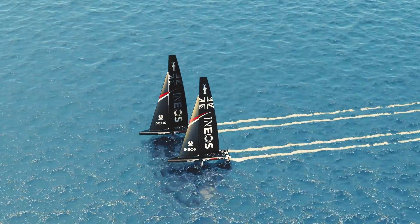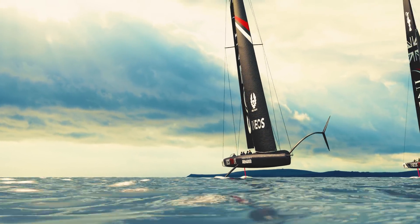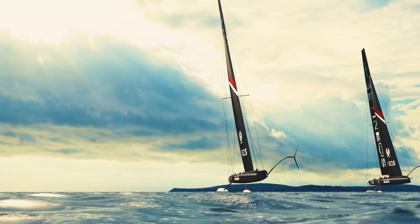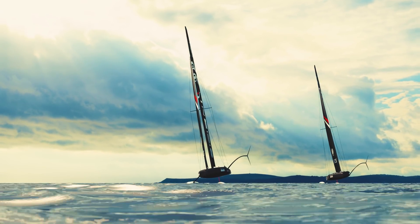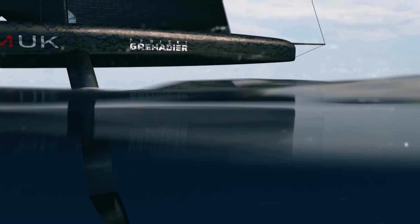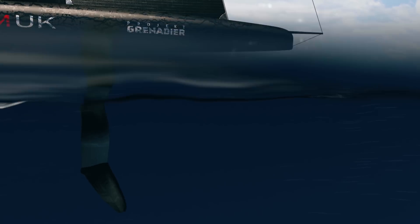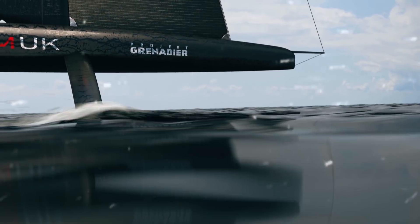We are now in the new age of America's Cup racing. We are not floating, we're flying. The new AC75 racing boat will reach 60 miles an hour with no engine, travelling up to four times the speed of the wind. Lift is the same force a plane uses under its wings to take off and maintain flight. We want to foil because pushing a boat through water is harder than through air.